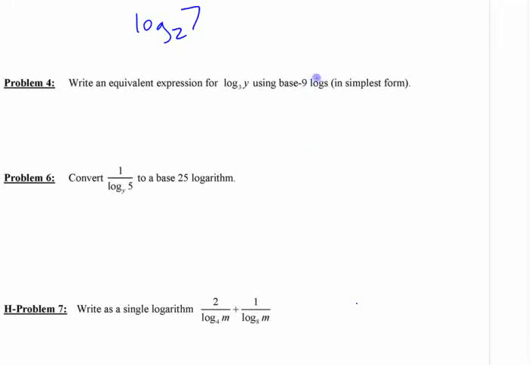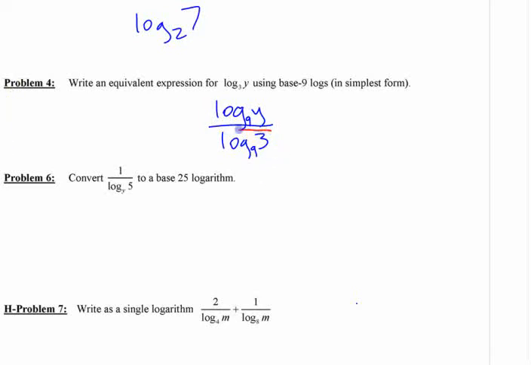Some of the other ones here, write this in base 9 logarithms. If you have this expression, you want to write it in base 9 logarithms. Again, it's log of y over log of 3, but if you want it in base 9, you do this, right? Now, maybe the bottom part is the part that's hard to evaluate here. How could you evaluate that bottom part? Because if they're both numbers, you can actually evaluate it, right? If it's y, like it's y on top, it's got a variable, you can't evaluate it.